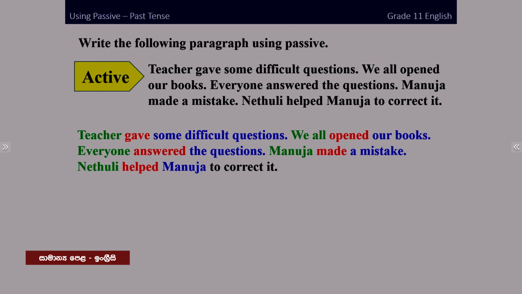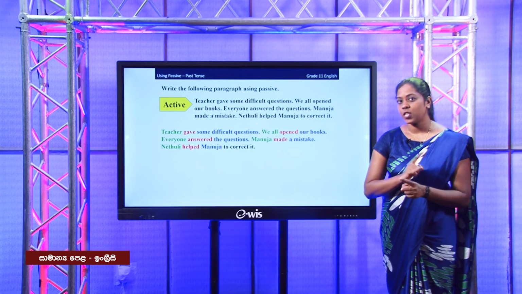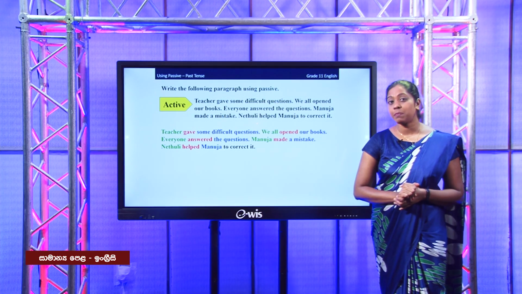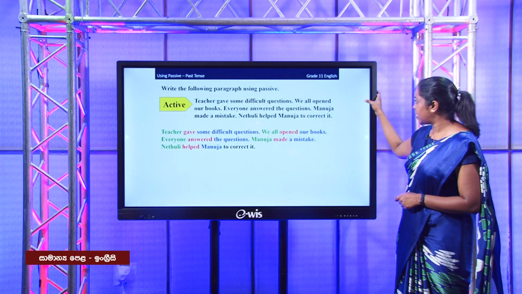Remember what I told you, when you are changing these sentences into passive, remember the steps. Subject and object position should be changed. Then comes the verb. Remember to use past participle form of these verbs, and also to use the helping verbs was and were appropriately according to the new subject. And then if you wish, you can use the by agent. I think for these sentences you have to use the by agent and mention the object. Right? Hope that is enough time. Let's check the answers now.